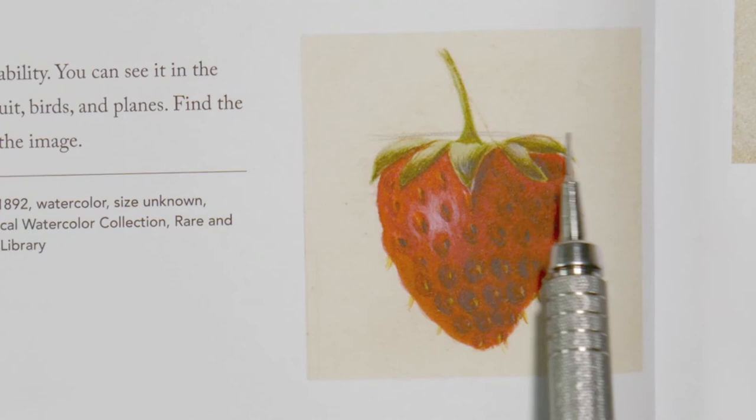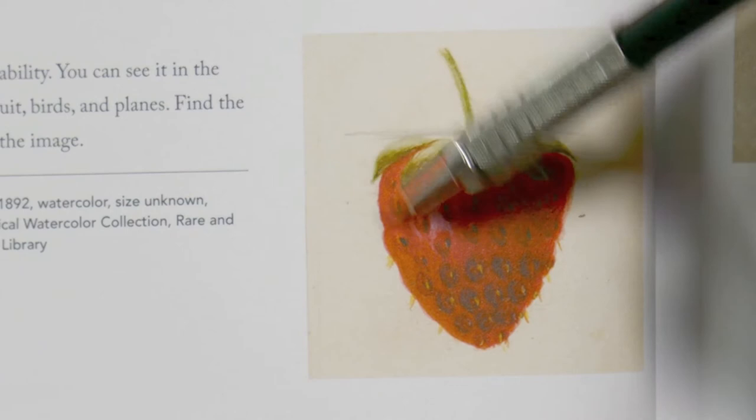Lastly, a triangle can be seen in the strawberry watercolor. It is also mentioned here that triangles give the sense of strength and stability, which can be helpful when creating your own compositions.